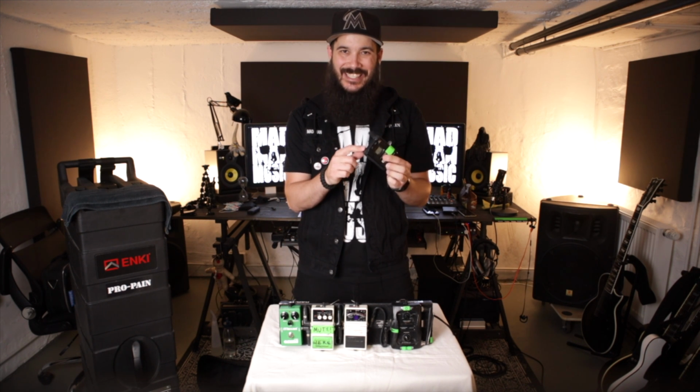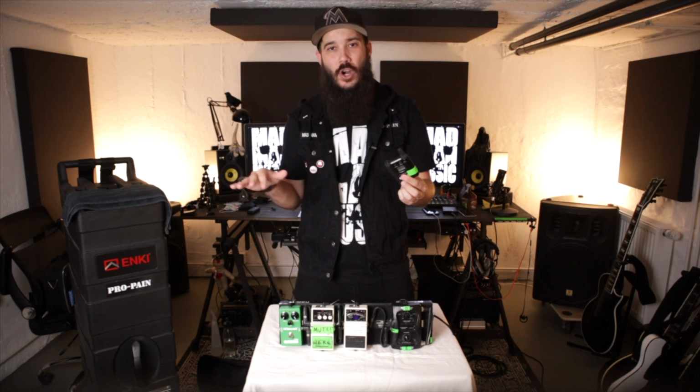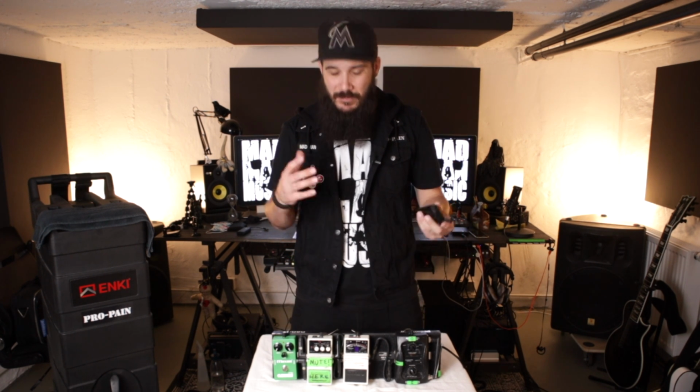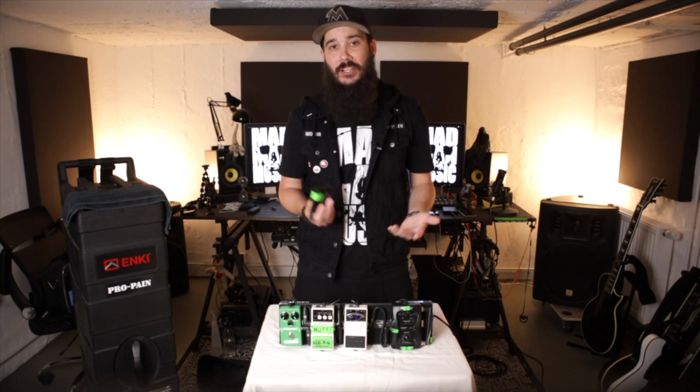The other problem that I've had is that the cables that come with the transmitter stock are total garbage. If you do buy the G50, or really any of them that use this mini XLR sort of jack, if you buy any of these, swap out the cable for something heavy duty aftermarket immediately. And there's lots of options out there. You can go on ebay.com and look for Line 6 G50 cables, and you're gonna find a million of them. Spend 30 bucks on it. It will be well worth it, because the one that comes with it is gonna crap out on you in about a week. So that's that.